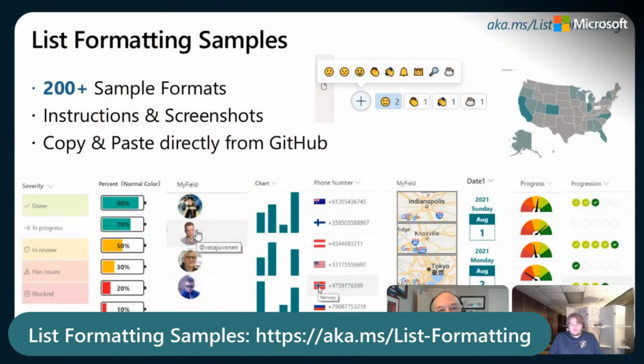So thank you, Chris, for representing the no code. And for everybody, when you go and look at the list formatting samples, it really is as simple as a copy paste. There's a lot of great people out in the community that have created samples. I don't write JSON code at all, but I've leveraged that gallery of samples a lot. It's just a copy paste, know where to put it. There's a special place to put it in list. And then it really takes over and gives you a little bit more of a visual candy, some new capabilities, just really up levels what it is that your solution will look like at the end of the day.